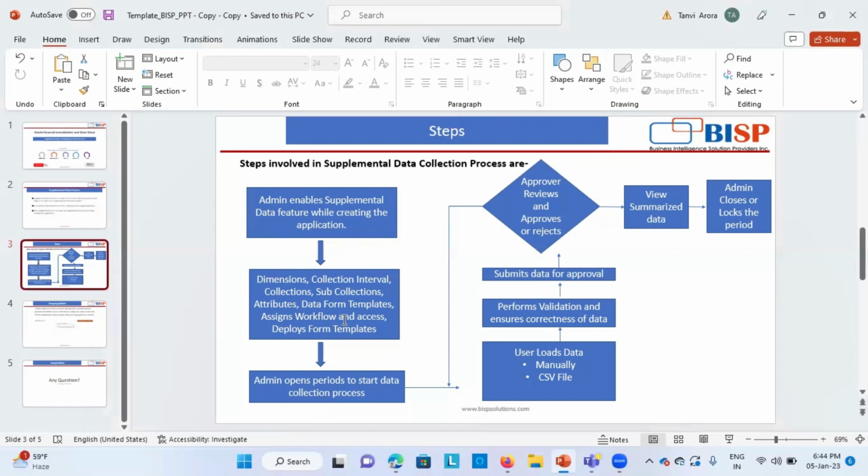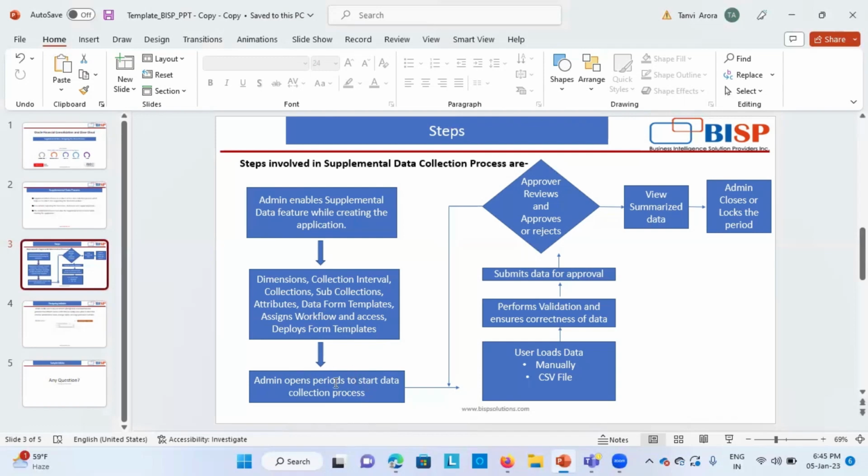And then there is one integrator who will actually post the data. So this workflow process we define in this, and we give access to the users. And then this form that we created is deployed to a collection interval. Finally it is deployed, and then this user process happens, like posting, submitting, and approving the data.